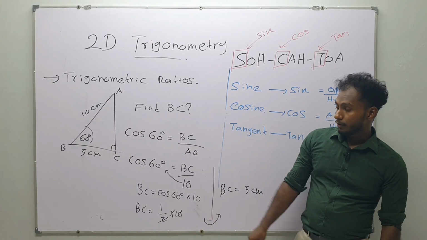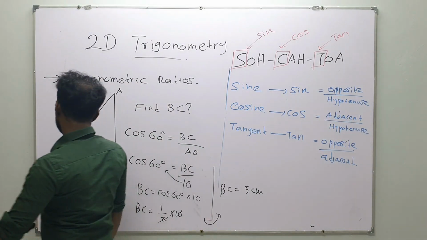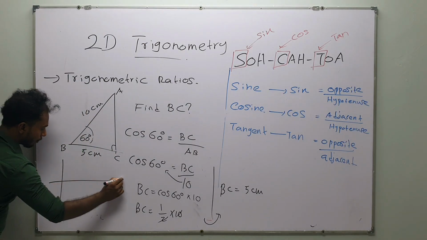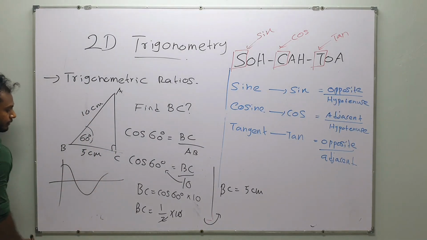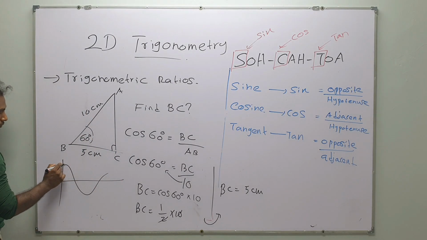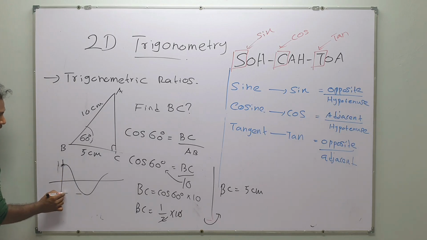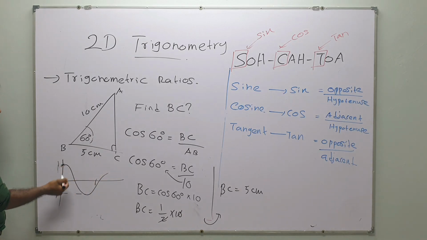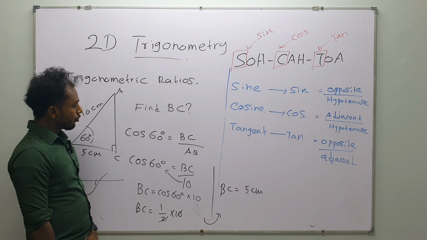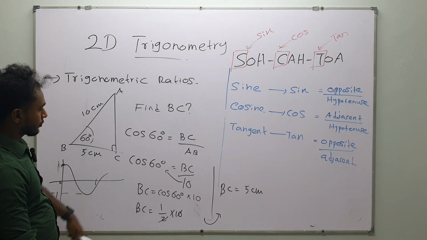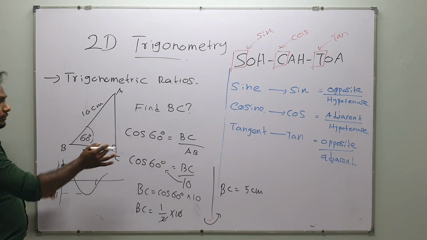All right, it is always less than 1 because when you are drawing the cos graph in future, you will draw a graph like this. This is 1, this place is 1 actually, the max value. This is -1. This is 0. That means you can get negative values also, but that should not exceed 1. Okay? It can be negative. All right. So that's how you get the cos values or the sine values.